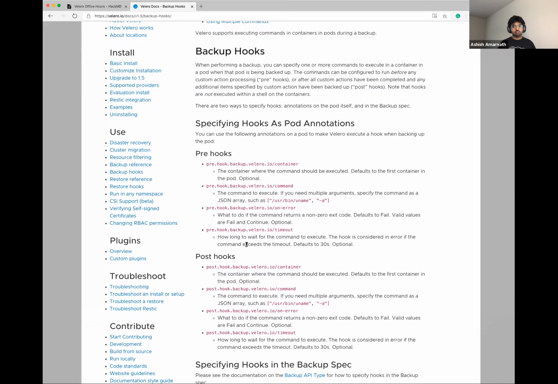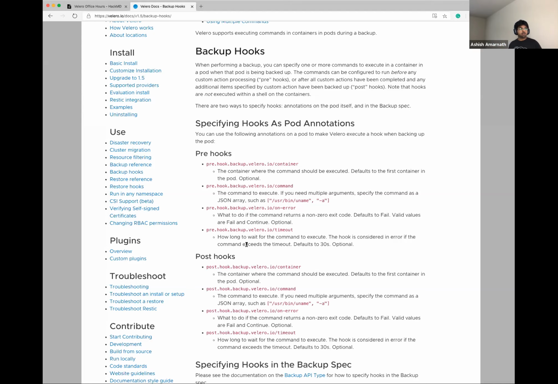We can specify backup hooks as annotations on pods. For example, if I have a stateful application running, I can annotate that pod with the necessary hooks, and Velero, when backing up that pod, will notice these annotations and perform the hook actions.